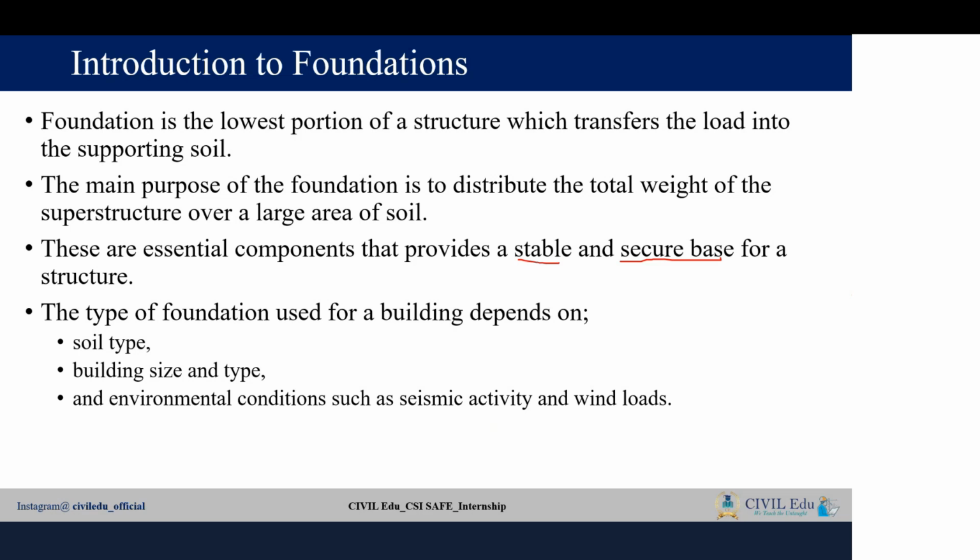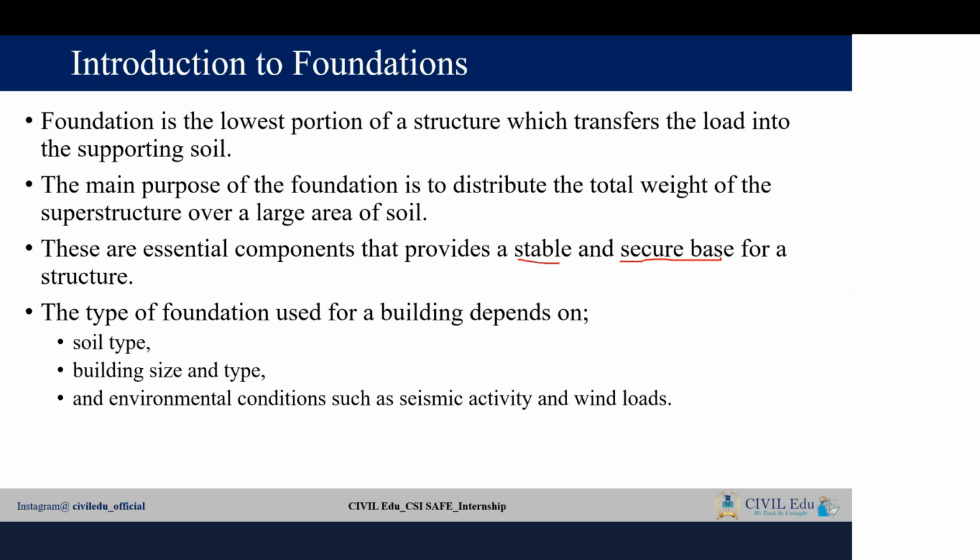Huge winds will act on the top surfaces or top floors of a building, so you have to consider the wind load as well. These are the two cases where environmental conditions come into the picture.